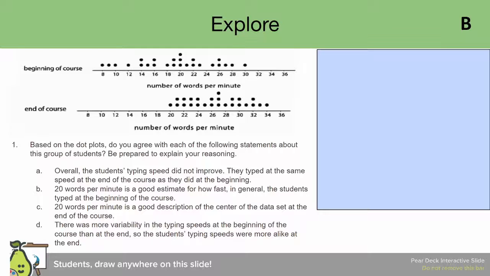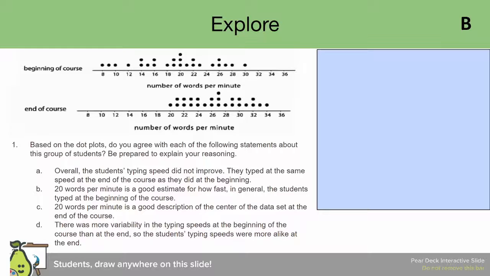All right. With that said, are there any other observations you can make about these two dot plots before we start looking at these questions? Please pause the video and let me know. All right, welcome back. If you said you noticed that in the beginning of the course, people's typing speeds were kind of all over the place versus at the end of the course, everybody was kind of grouped up in one area, then that's also a pretty powerful observation to make.